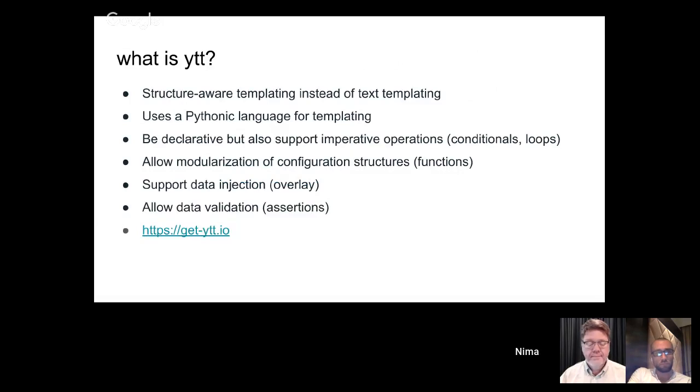YTT is a structure-aware templating language that understands the YAML structure. So it's not dealing with the configuration files as text. As a result, you don't have to worry about indentation or escaping of characters because it does it for you. YTT uses a Pythonic language for templating, which we believe makes it easier for people to onboard because there is a larger group of people who are familiar with Python as a language of programming rather than a very domain-specific language.